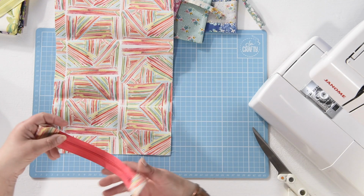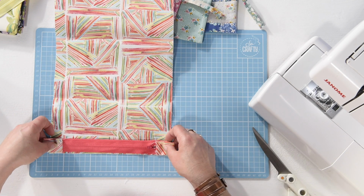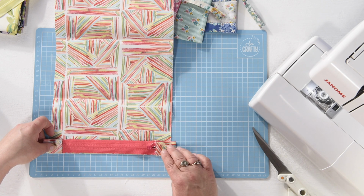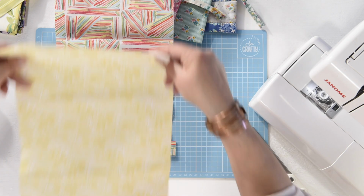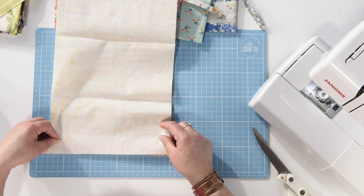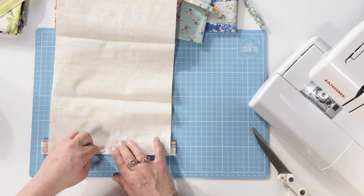And then lay your zip upside down on the top edge of this bag, top edge of this fabric, and then take your lining fabric, which is exactly the same size, and place it over the top so the zip is sandwiched between the two of them, and then pin.